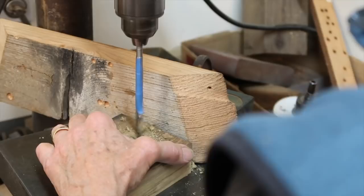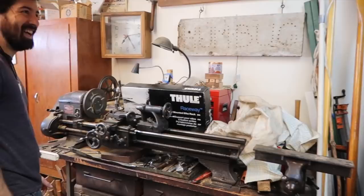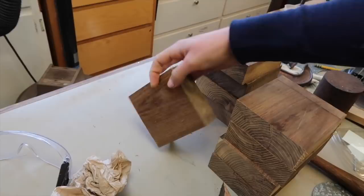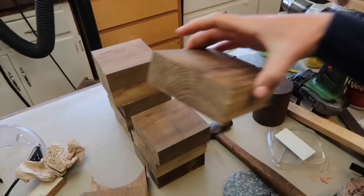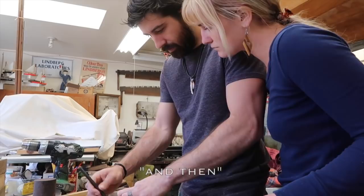The jig is a little tight, so I go through these 2 outside ones and bore it a 1/64 over. Nice. This one I'm putting a little bit more tight on the bottom because there's a tiny little bit of sapwood. And then mark the top.